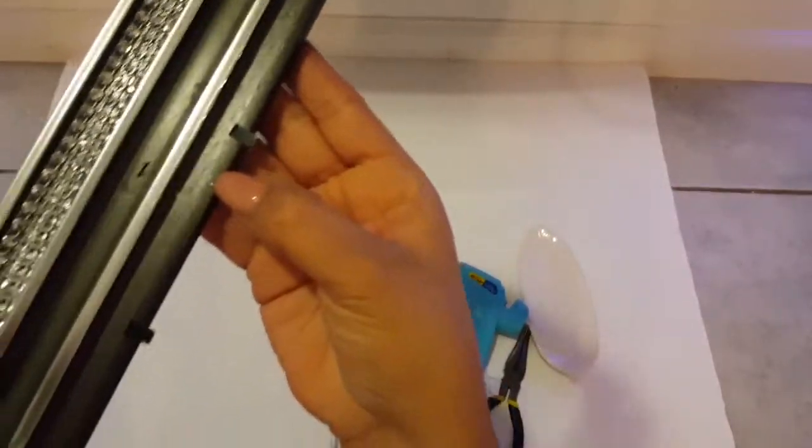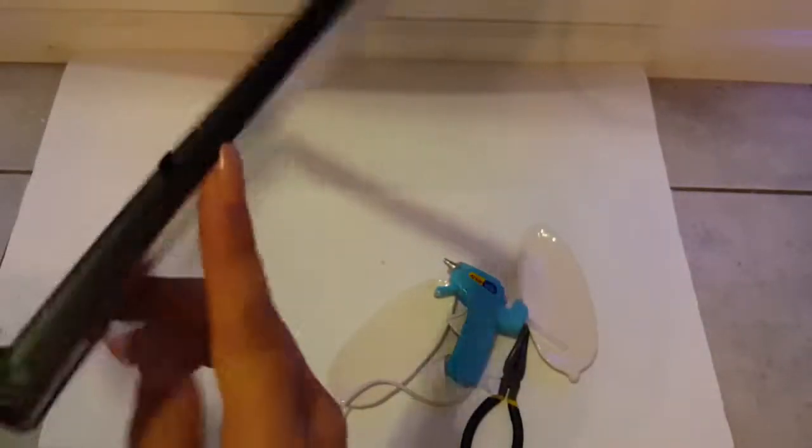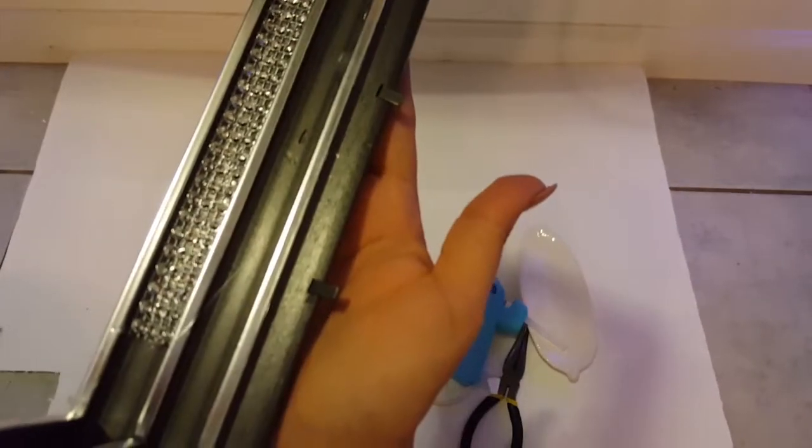I turn off the light so you guys can see. You see how this is black and this is silver? The silver is just like this one. So I like that, but I do not like how it looks black right there.